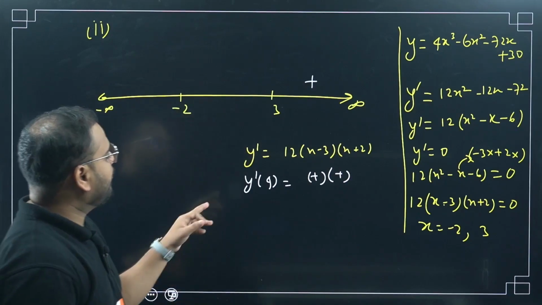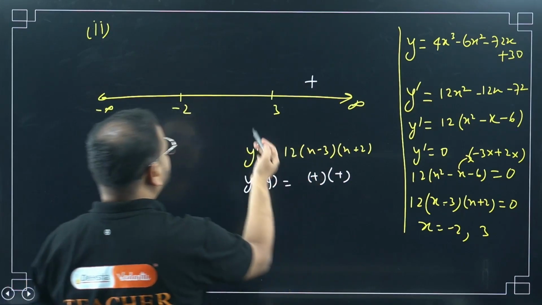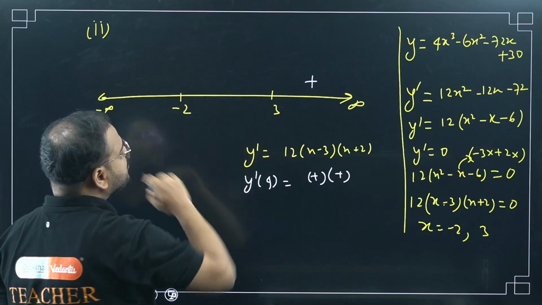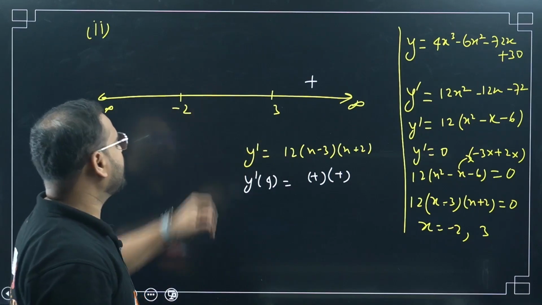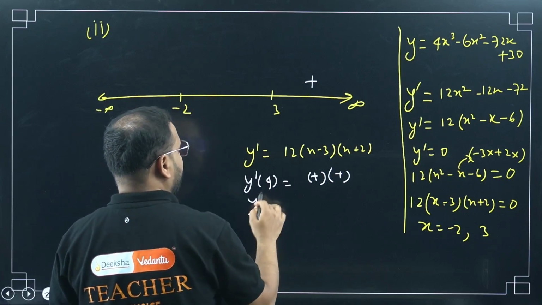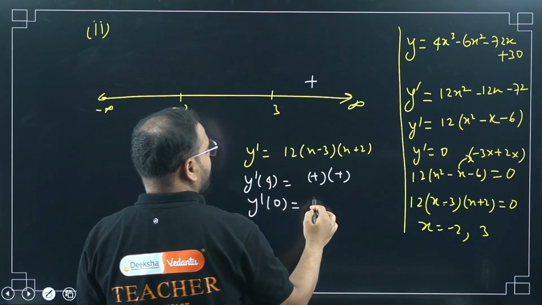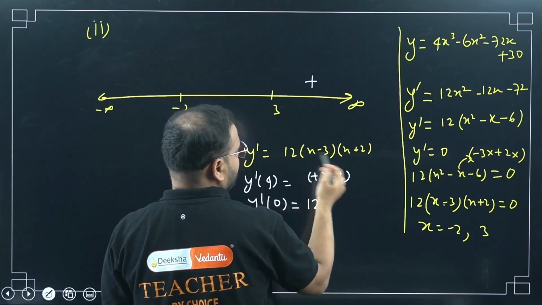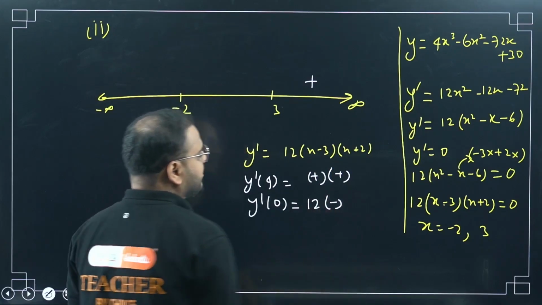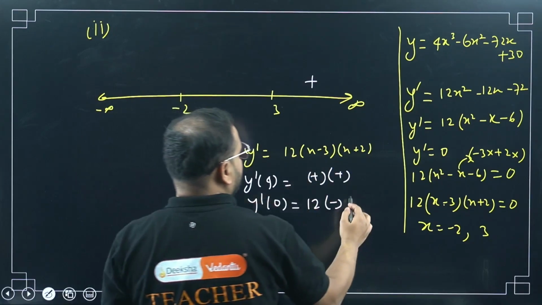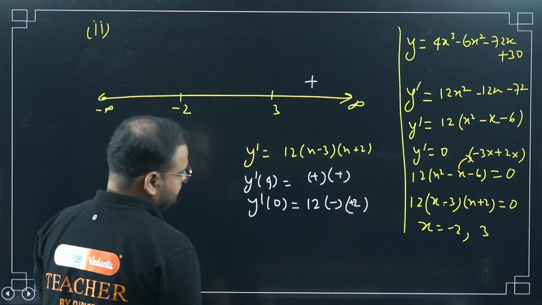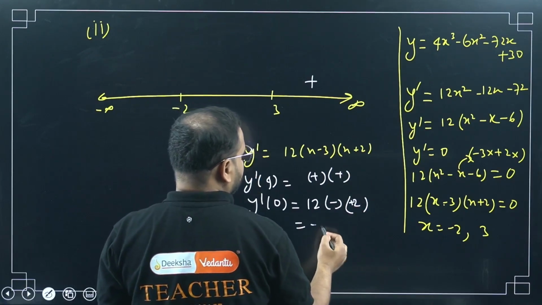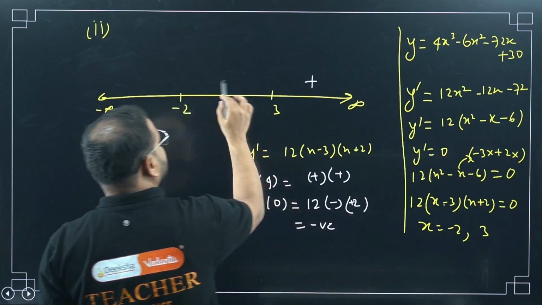Yes. Okay. Now what about before 4? Before 4 I can take it before 3. I can take it as 0 also. Please take 0. Before 3 and after minus 2. Take it 0. So I'm taking y dash at 0. This will be what? 12. So 12 will be with the minus, so negative. Correct. Now 0 minus 3 is minus 3, so negative. This is again positive, so plus 2, right? So positive means what? Plus into minus is what? Negative. Okay. So minus, negative.